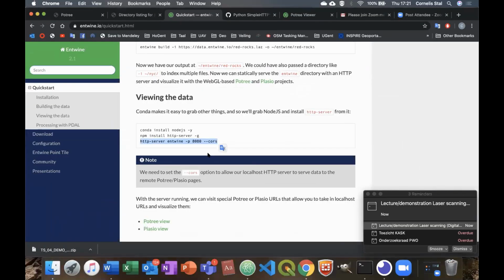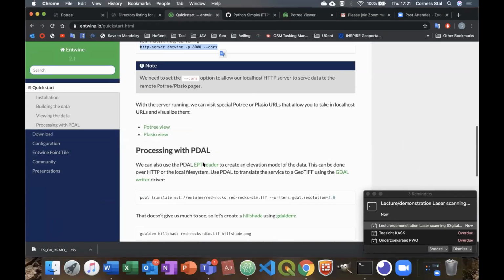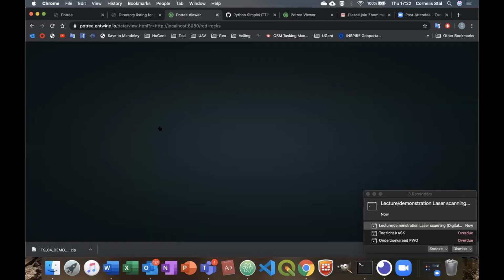What you can do is just type here, for example, let's access Potree viewer. What it will do is get the HTML page from a main server somewhere. So this is just the main viewer, and as an attribute, it will use your localhost in this case.